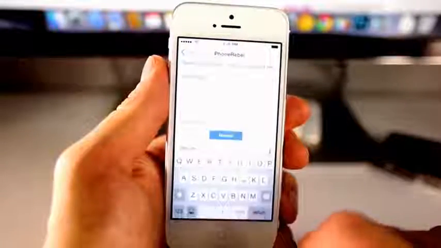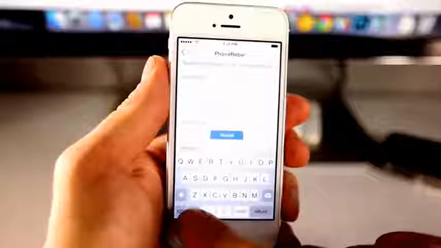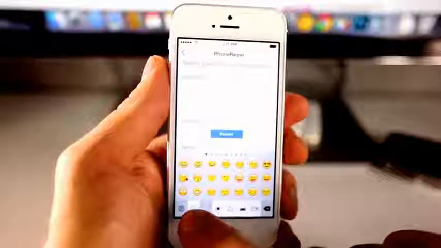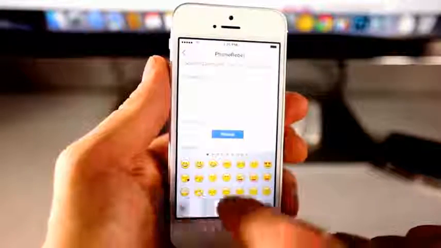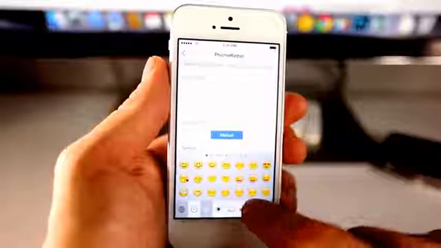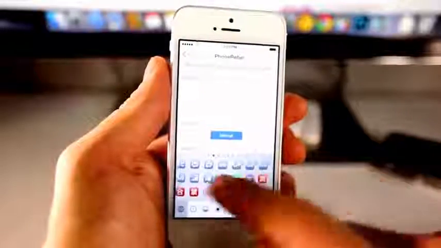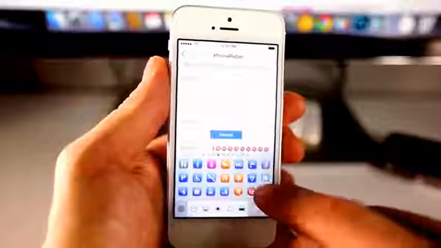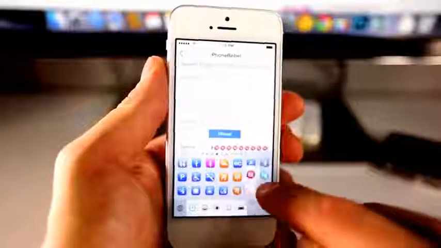So in here on server, clear it out if there's anything in there, but anyways, go to emoticon. Now if you're on an older firmware, you will not see the emoticon button. Just click on the little globe eventually until you get to the emoticon keyboard. Now it could be a placebo, but it seems like I've seen better success clicking on these guys right here. So you need to put in about 15 to 30 characters.